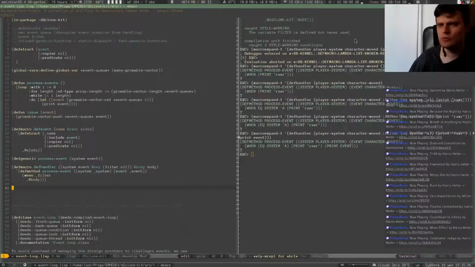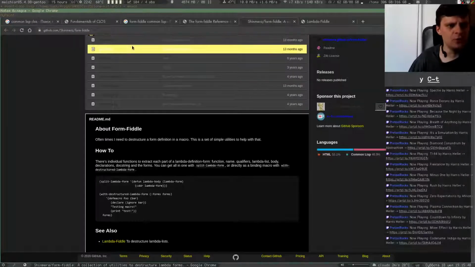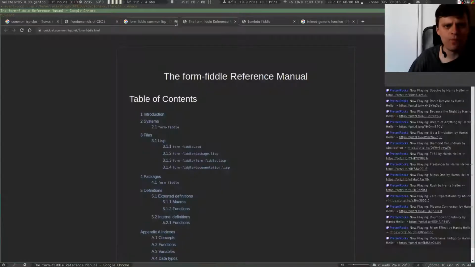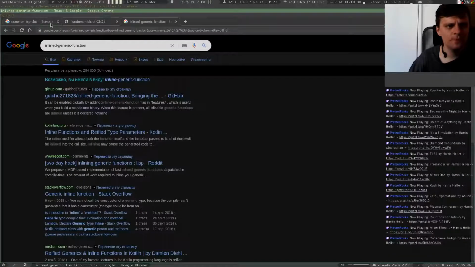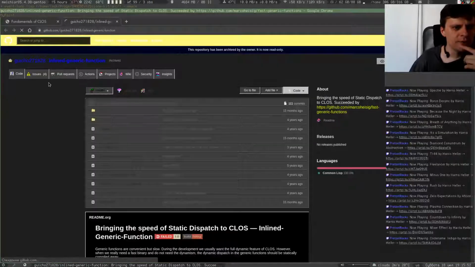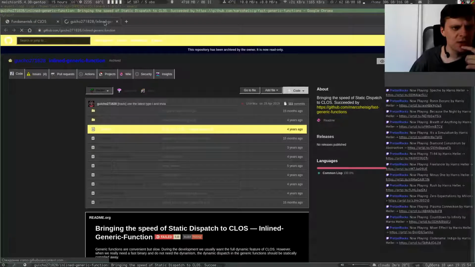Yeah, so I always wanted to look at those. How do they actually work? Okay, let's see. So the first one in my list is inlined generic function.